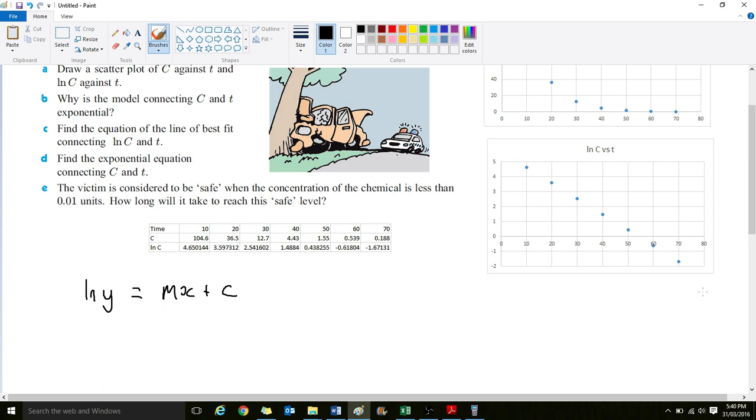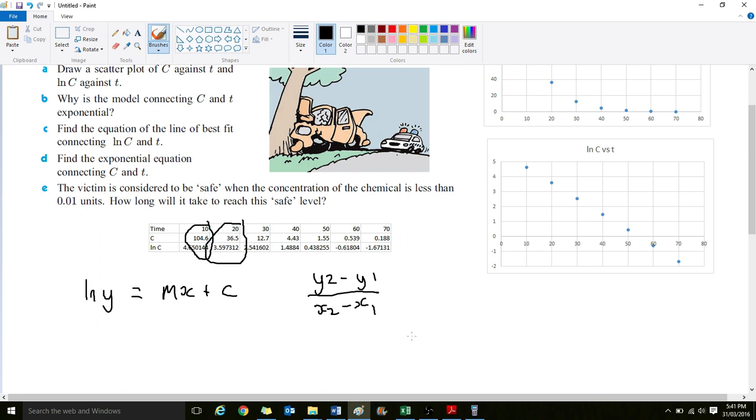Okay, so all we have to do is choose two values on this line to determine the slope and put it into the slope equation. So we might just go with the first two. Okay, so the first one here and the second one here. All right, so we have when x is 10 and 20, so y is 3.59 and 4.65 respectively. So the slope formula is y2 take y1 on x2 take x1.